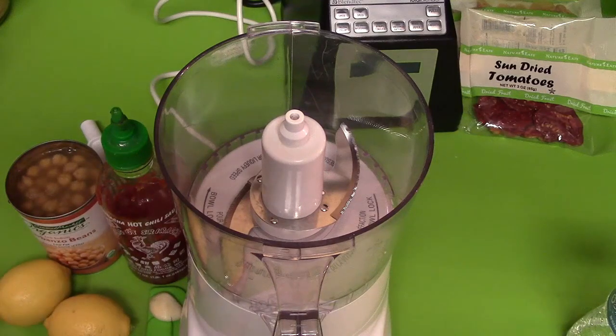I'm going to make some sriracha hummus. This is by far the best hummus I have ever had. I've made my own hummus, my own recipes. I've gotten recipes off the internet, off YouTube. But by far, this one is the best. I finally found my favorite.